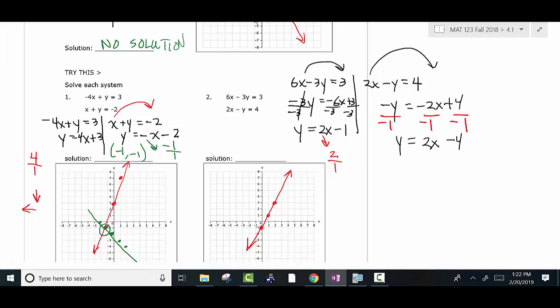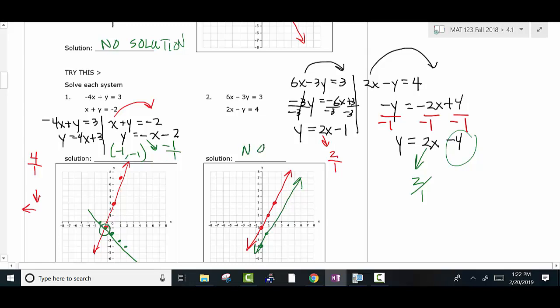Okay, so what would happen on this one then? Your y-intercept's negative 4, so I put a dot there. The slope is the same, that's the point. So if you go up 2 over 1, they're never going to cross. So your lines should have looked like that. So that one is no solution. Okay, like that. So those are two of the possibilities that can happen.